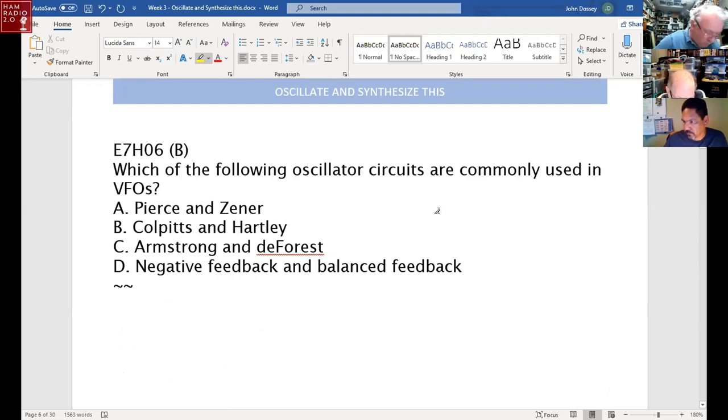E7H06, which is on page 143. Which of the following oscillator circuits are commonly used in VFOs? Well, the Pierce has a crystal in it, so that wouldn't work for a VFO. You're going to have to use the Colpitts and Hartley for VFOs, ones where the frequency is set by an inductor and a capacitor. And that's how you change it. You change one or the other.